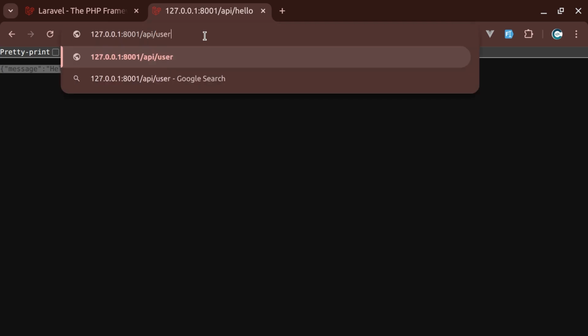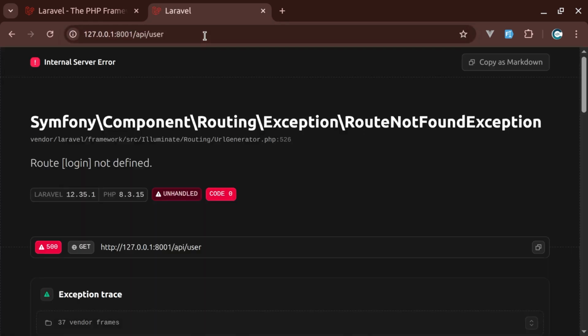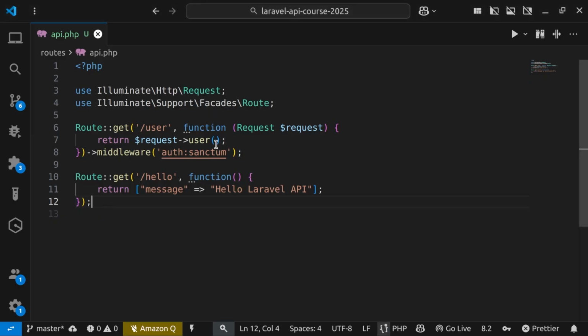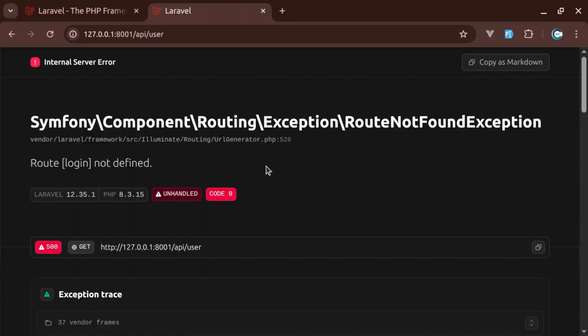So if we try to access api/user, we're going to probably see an error, and that is because we have auth:sanctum middleware attached to the following route. What this auth:sanctum middleware basically does is check if the user is not authenticated. Then if the application supports cookie-based authentication, it tries to redirect you to the login page.